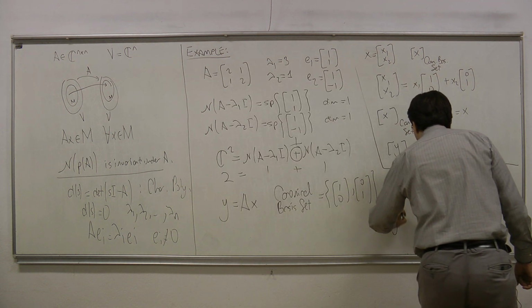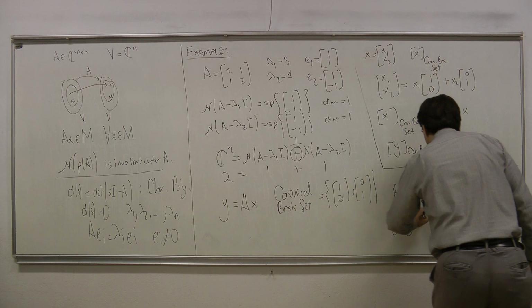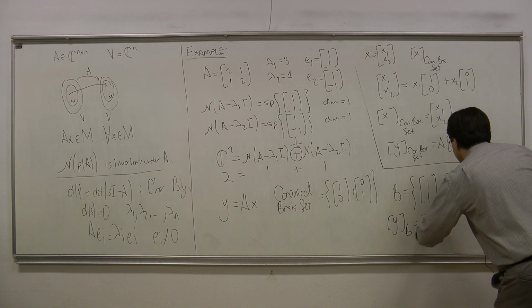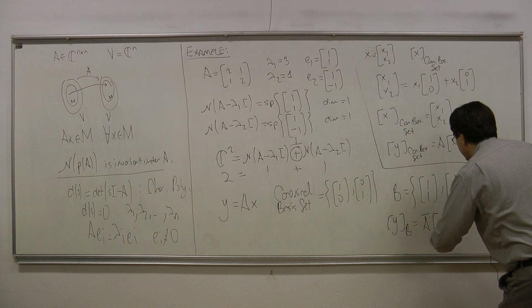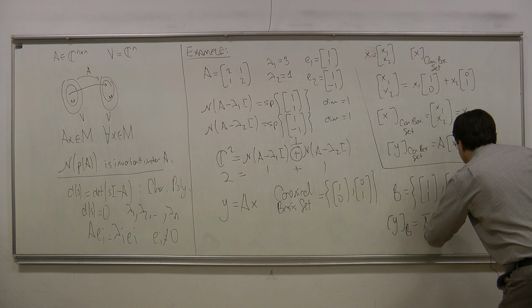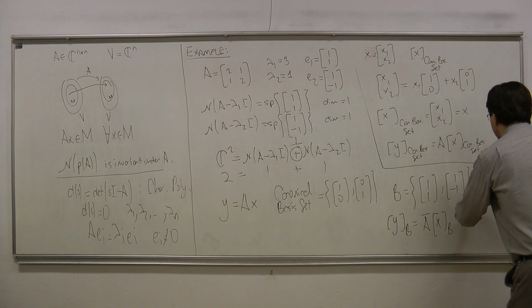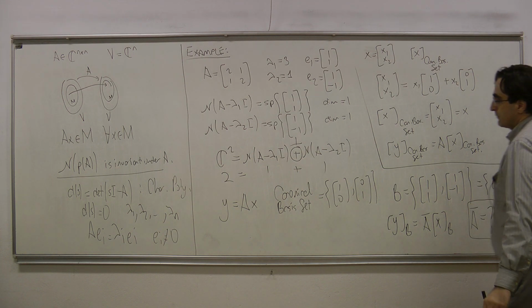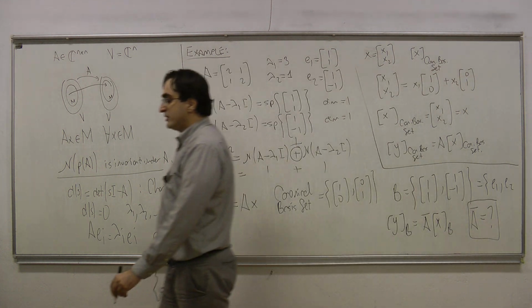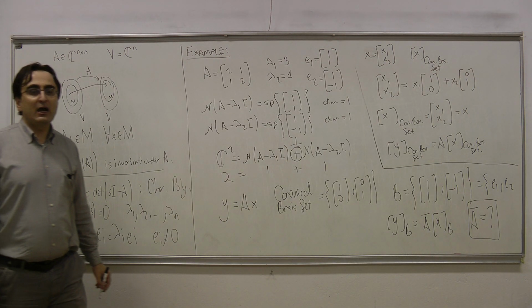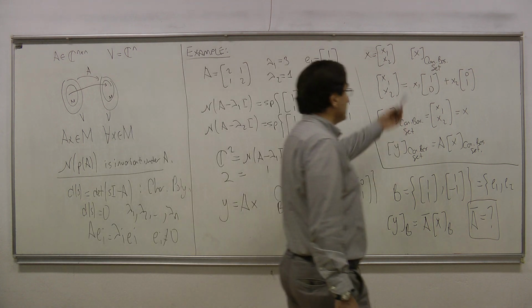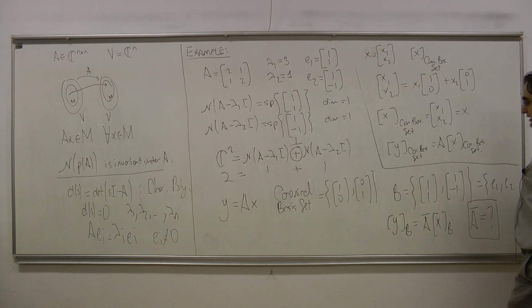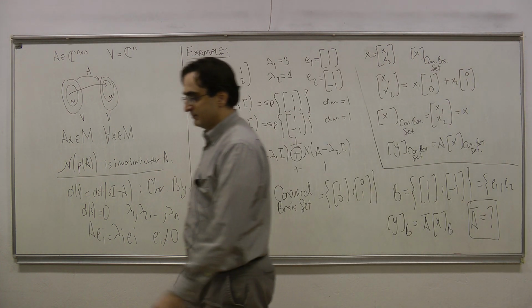Okay? So I will obtain a new matrix representation A bar for the linear transformation A, and I would have x with respect to B here. So the question is, what is this A bar? Okay? When we change the basis in both the domain and the codomain from the canonical basis set into this basis set B, which is composed of the eigenvectors of the matrix A. Okay?